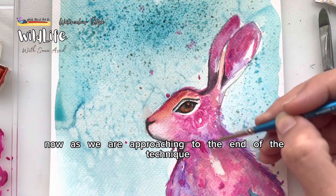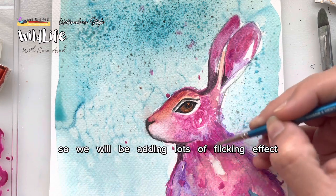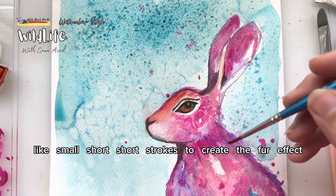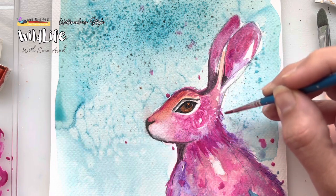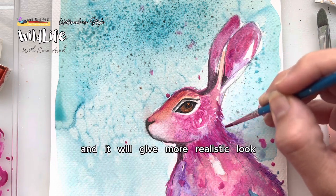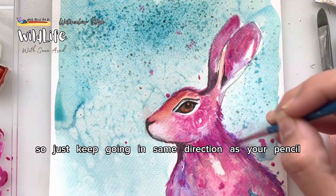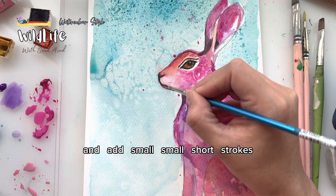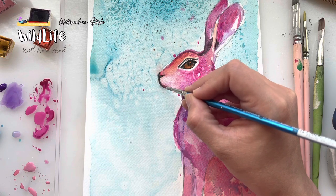Now as we are approaching the end of the technique, we will be adding lots of flicking effect, like small short strokes to create the fur effect, and it will give a little more texture to the hair body, and it will give a more realistic look in abstract colors. So just keep going in the same direction as your pencil and add small short strokes, which is also called flicking technique.